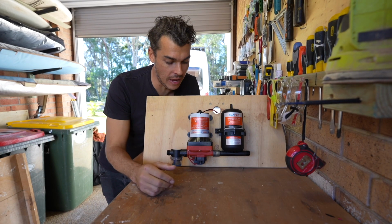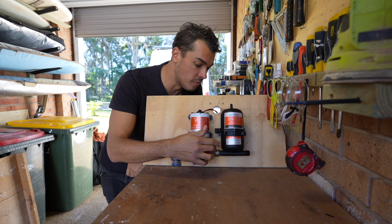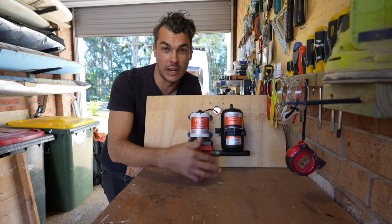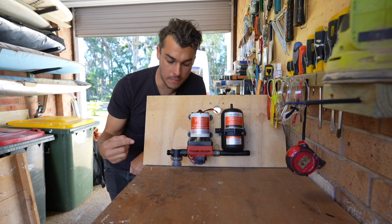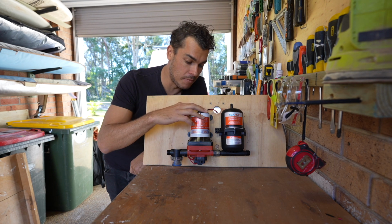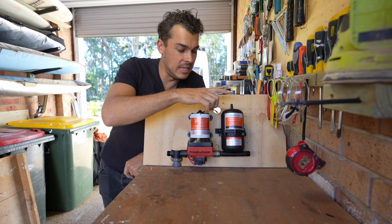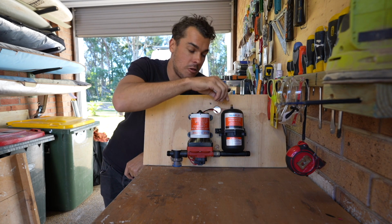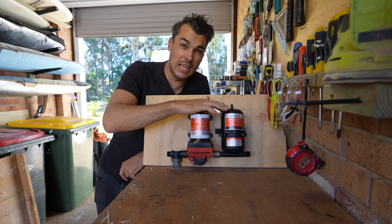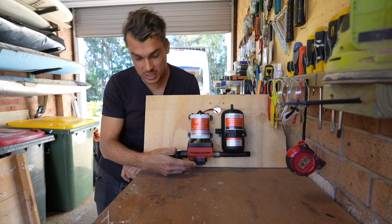Okay, so I've pulled everything out now and I've connected my pump to my accumulator with a union fitting. So that's just like a brass fitting that I'm gonna put Teflon tape on to seal the threads. The water from my pump gets pulled up into this strainer, goes into the pump, goes into the accumulator, and then into my water system. So this thing is actually a little pressurized vessel. So it's got a little black valve up here that you can add air. So the pressure in here has to be below the cutoff pressure of my pressure switch, which is situated down here.